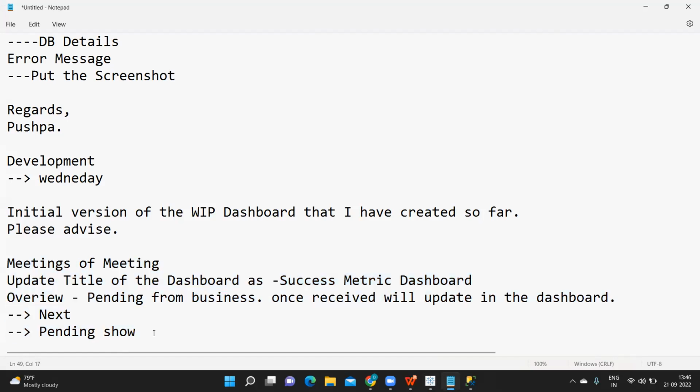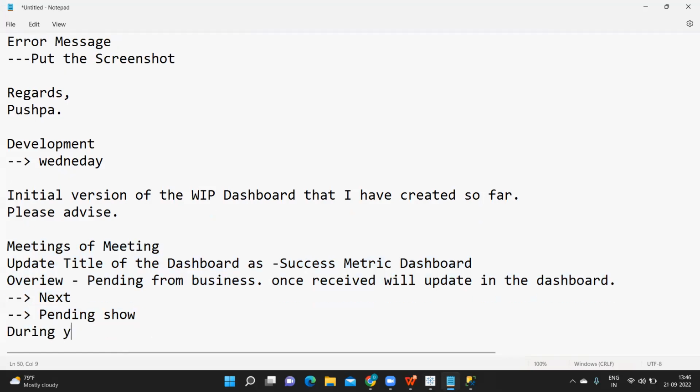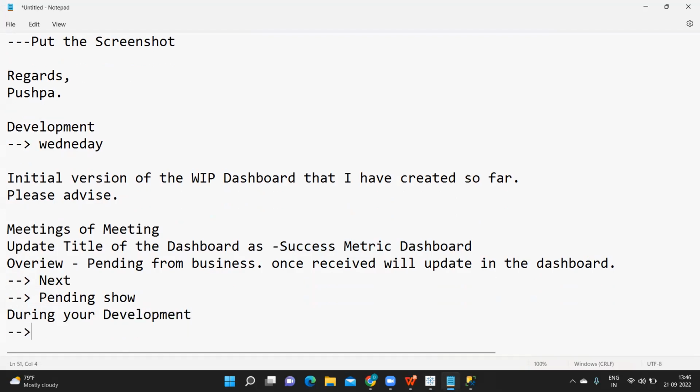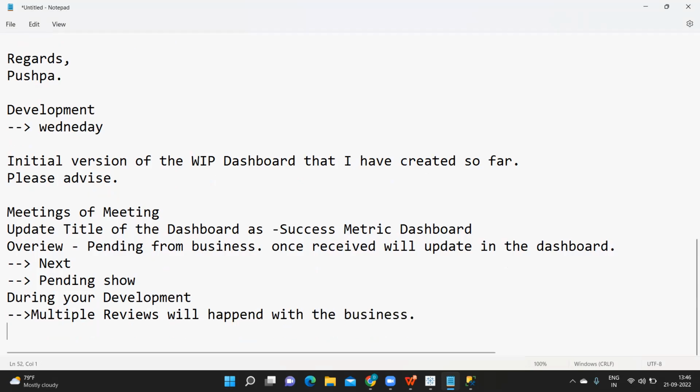This is what you need to remember during your development phase. Multiple reviews will happen with the business, and there might also be multiple change requests in the requirements received.